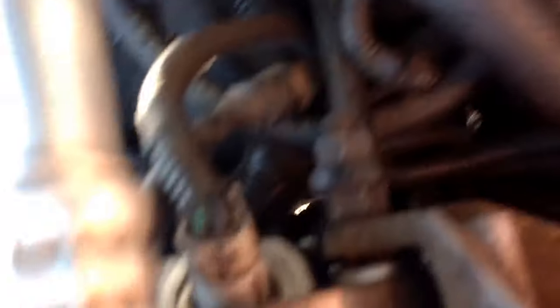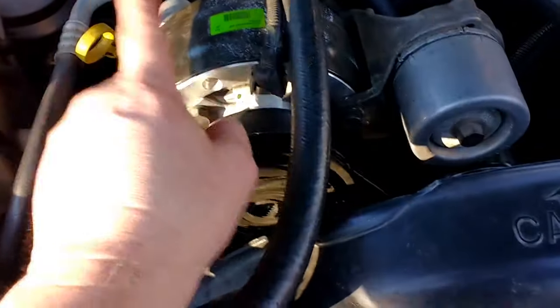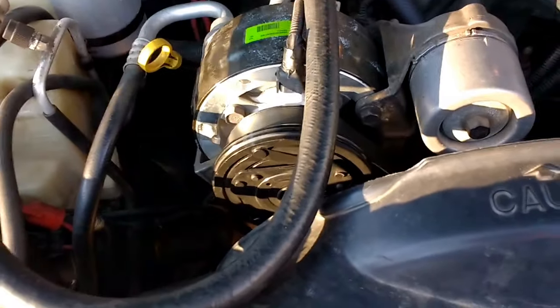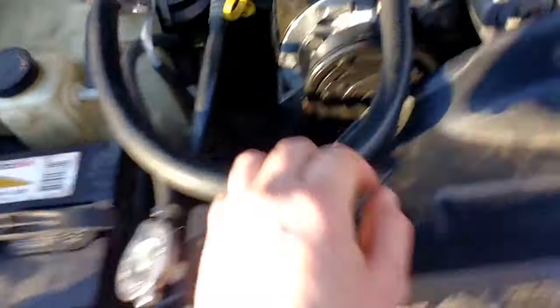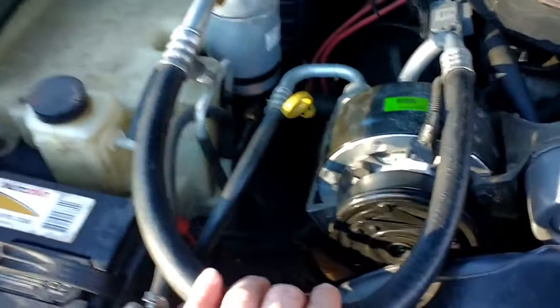Don't forget to actually switch out your pressure sensor right there. I actually had to get an engine hoist to pull this compressor out because that's how stuck they are in there. So don't try to yank at it yourself and hurt your back. By the time I finally got it out and switched out the parts, got it back in there — it was the best. You're going to need some seals for the connections — ring seals for the AC compressor. Also you might want to get AC oil; that's what I use on the seals.